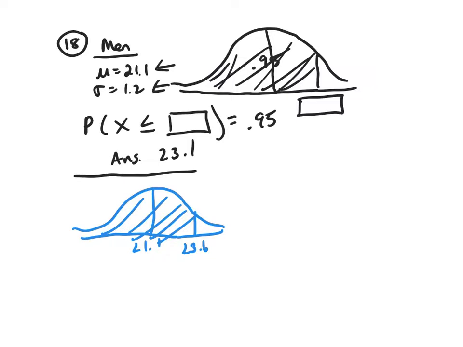So, you'll go to stat, calculator, normal, and you'll put in a mean. Are we still talking about men? Yes. So, you're putting a mean of 21.1, sigma 1.2. But this time, we're trying to figure out what X is less than 23.6, equal what? We're trying to figure out that percentage right there.